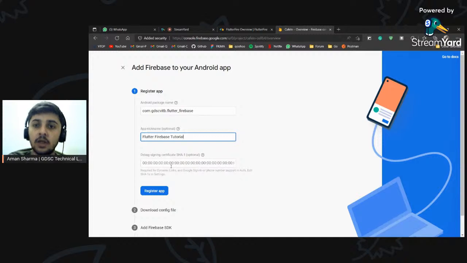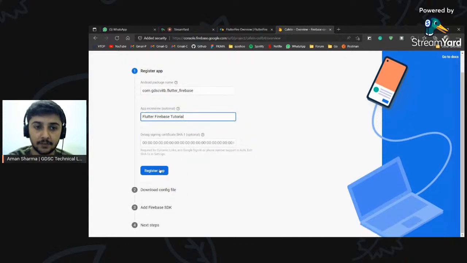But for now, we are not using authentication, we are just initializing Firebase into our application, so we don't need to set this now. Obviously, if you want to use, let's say, Google sign in later on in your application, in that case you can come back to the settings and set this SHA value. All right, so we'll be registering our app now.